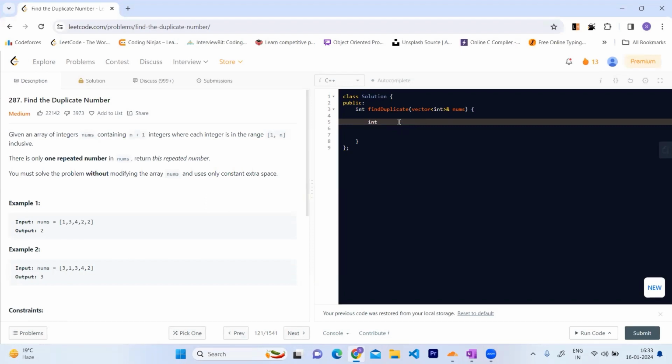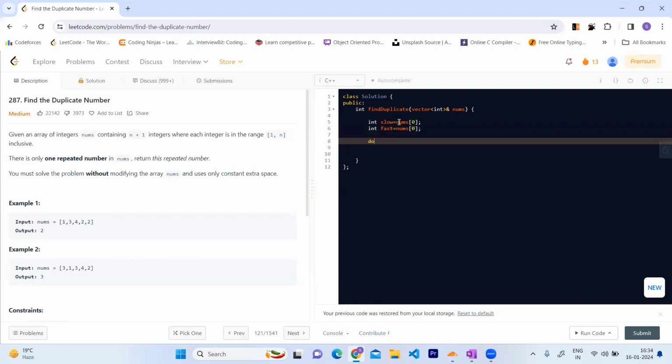Initially, we have two pointers, slow and fast, and they are pointing to the start of the nums array, which is nums of 0. Now we need to run a loop.